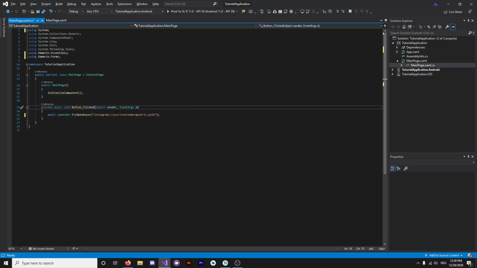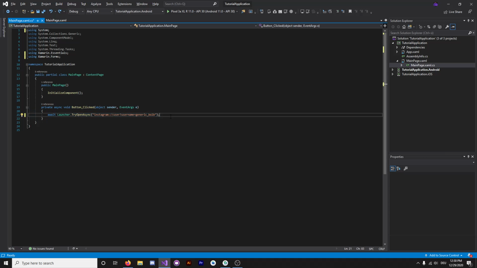We have instagram colon slash slash user. Basically, you need this part, and then over here, you will be writing your username. In my case, my username is generic bulb, and it should open my application page, or my profile page. So this will only work if it can actually launch Instagram, and for that, Instagram is actually needed. So I will not be able to show you here on the emulator, but I do guarantee that this URL scheme works if you use it like so.